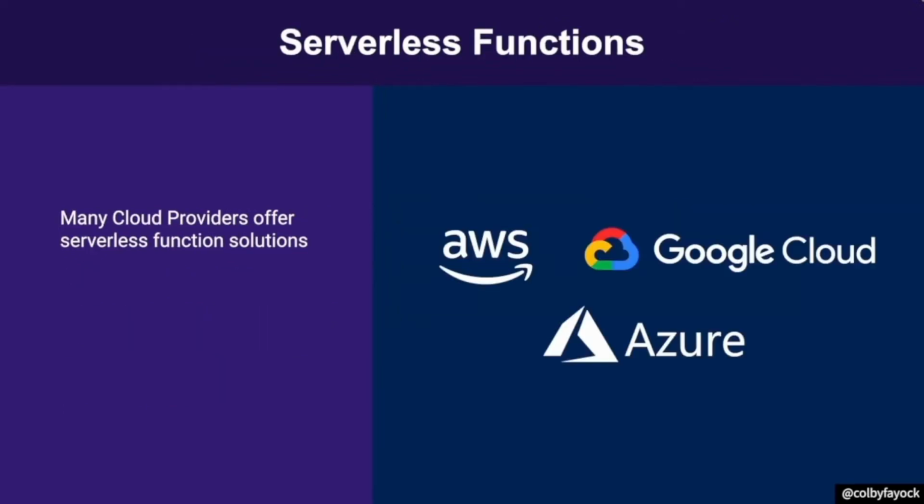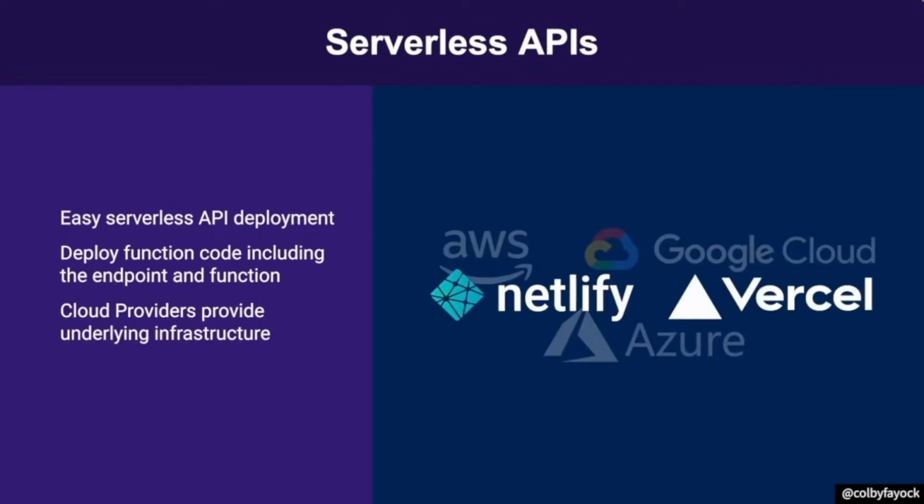We have a lot of options for how we can deploy this function. Using typical cloud services like AWS, GCP, or Azure, we can deploy functions and set up services to invoke those functions. But usually this is set up to work alongside an endpoint, where that endpoint would actually hit that function. And usually you need to set that kind of thing up manually when directly using services like AWS. But what I find more interesting, or at least an easier route, are services like Netlify and Vercel that abstract away the need to manage all those pieces. All you need to do is set up your function code in a file and they deploy the rest.